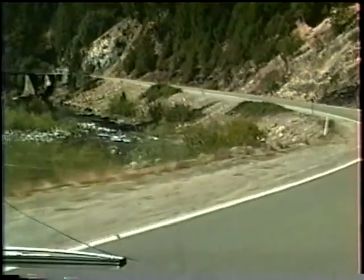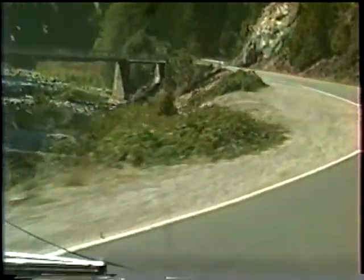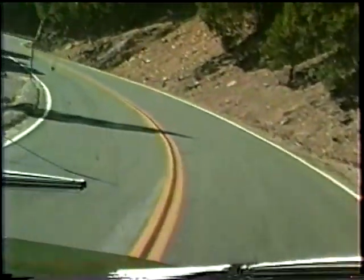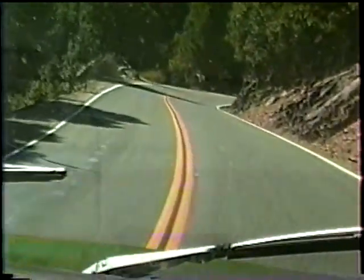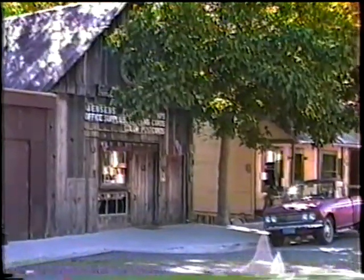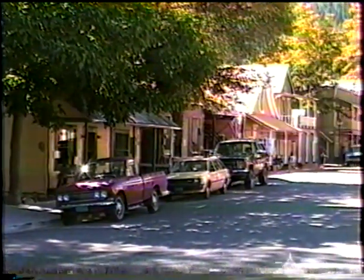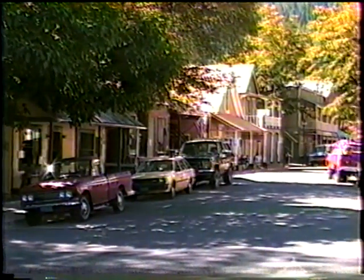Next we head south toward Downieville. Downieville was named after William Downie, who was a Scotsman, and he first panned gold in the river. Since he was getting $200 worth a day, the population soon grew to 5,000. The largest nugget found in California was found here. In fact, all the largest nuggets came from this area. This particular one weighed 427 pounds, and even though it had a lot of quartz in it, it still is worth over $90,000. It was the second largest nugget ever found anywhere in the world.